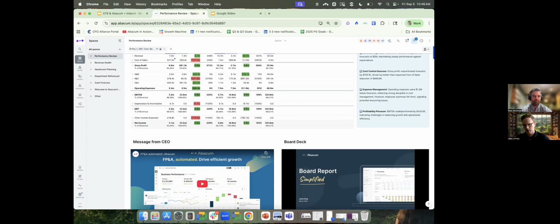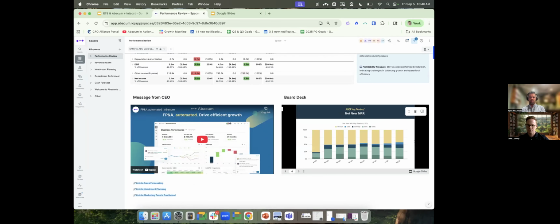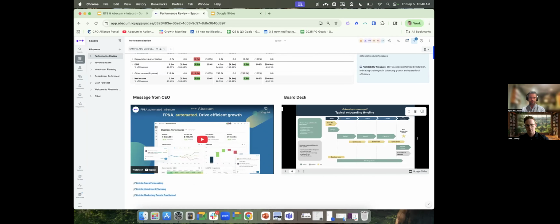There's great platforms out there, but if you want to make those kinds of changes, you need a full-time admin, and you also may even need scripting, right? You need literally someone on the IT side to actually write code to get some of those changes absorbed into some of the bigger tools. And that's, I would say, definitely a huge standout for Abacum and why I wanted us to partner with them, because again, I see companies going through those changes a lot, and it can absorb those changes very quickly, very seamlessly.